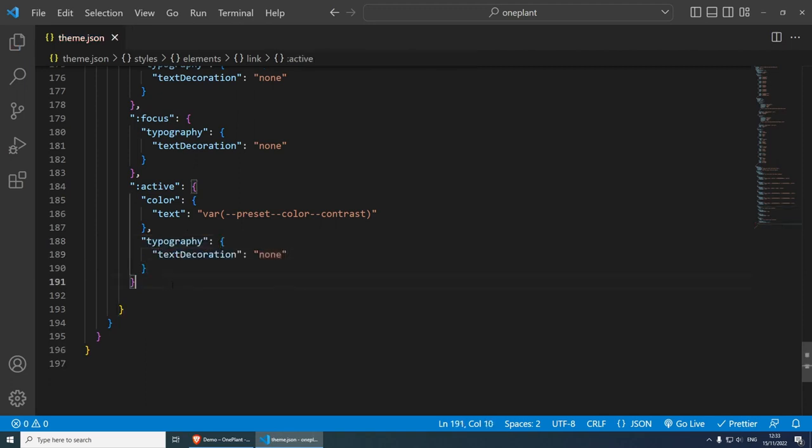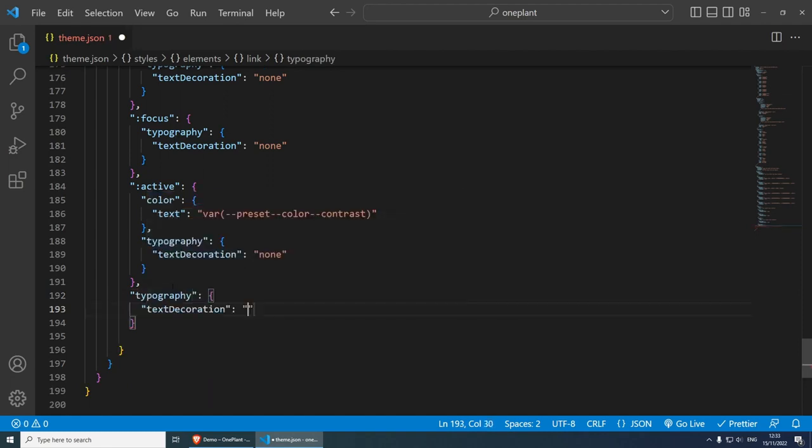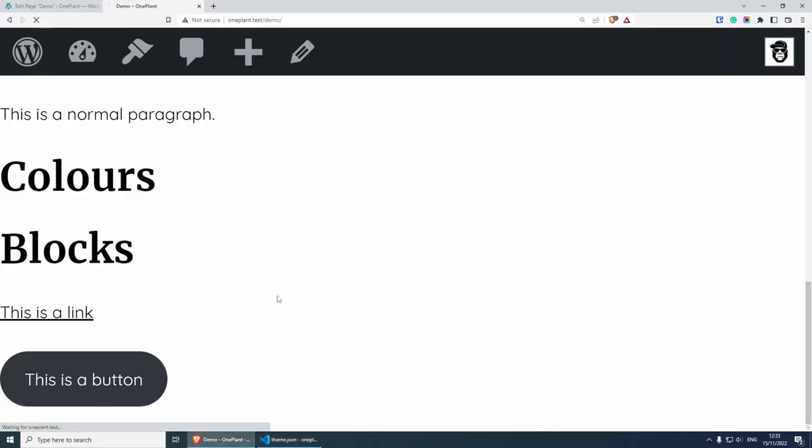And the last thing that I'm going to do inside link here, I'm going to put another comma, and I'm going to select typography, and I'm going to put typography text decoration to be set to underline. So all links are underlined. If I save this, and if you go back, we should be able to see. I mean, I haven't clicked on this link, so that's why. We should be able to see the differences and so on. So this is pretty much how you style the links.